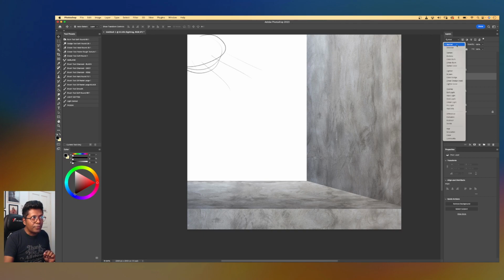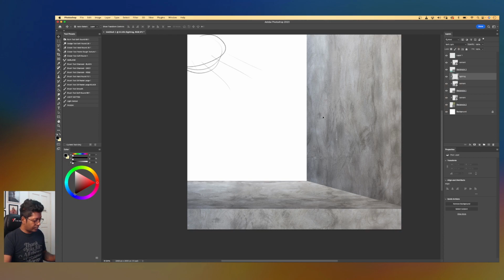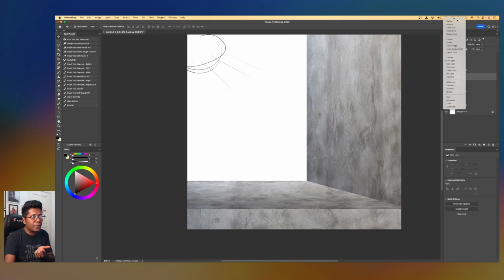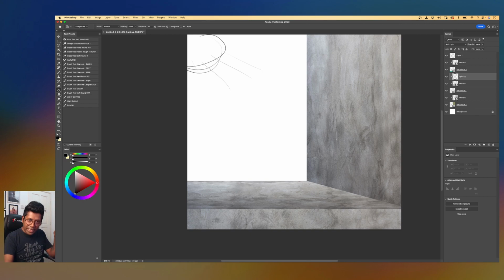And I want you to change the layer blend mode. On top here, there's actually a layer effect. I want you to change normal to soft light. When you do that, whatever colors you put, you can still see the surface of the texture. Don't use normal. Do not use normal. Change that to soft light and see what happens next. Just press G again. G is for the bucket. So we don't want to use the bucket really for this.